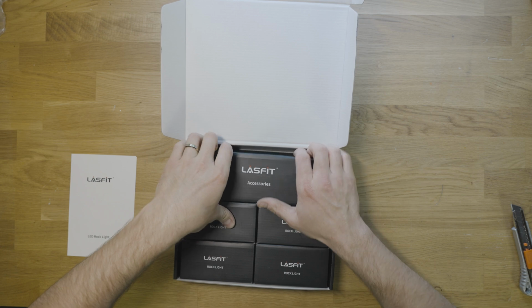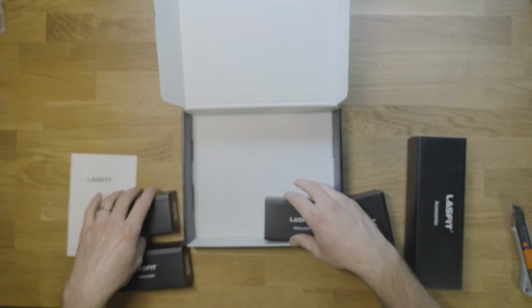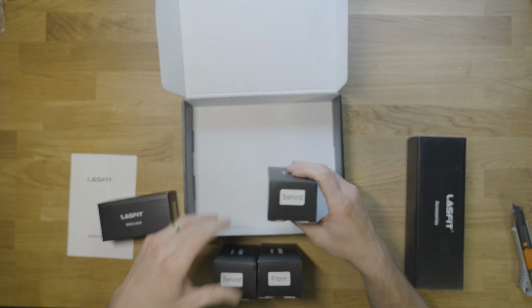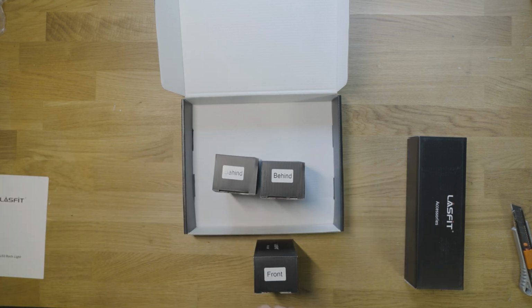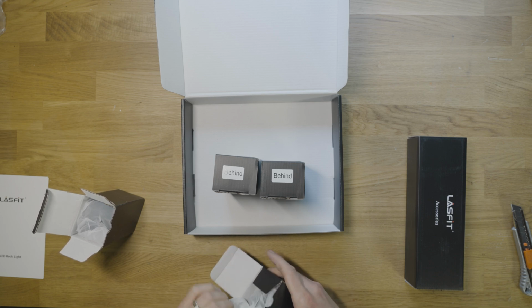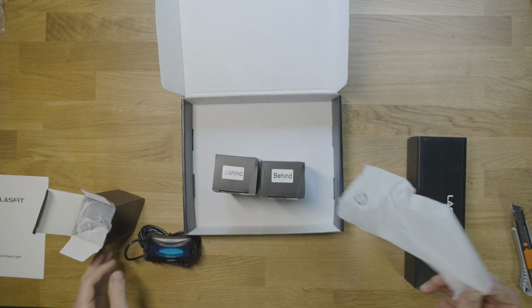So the packaging here is actually quite nice. They've got this all sort of separately packaged. We've got 4 rock lights here and then some accessories. Inside each of these, 2 are labeled front and 2 are labeled behind. The ones that are labeled behind, as far as I know, are going to be longer harnesses. So it's another really nice benefit of these. With the Harbor Freight ones, I had to make my own harness and it was a lot of work. These come with a harness, so that's going to save a lot of you a lot of time, and if you're not really into wiring, it's going to kind of do it for you.